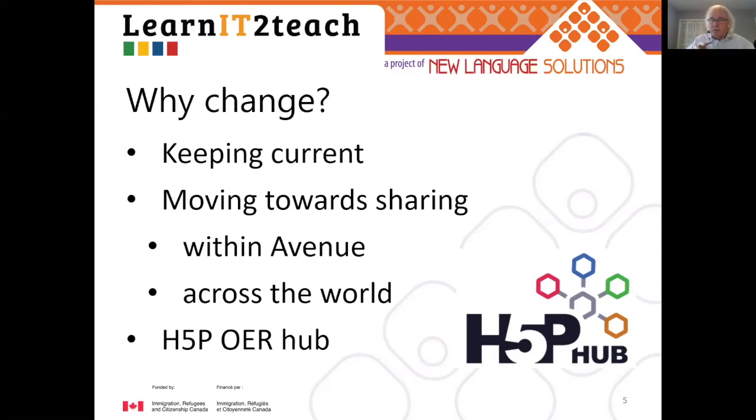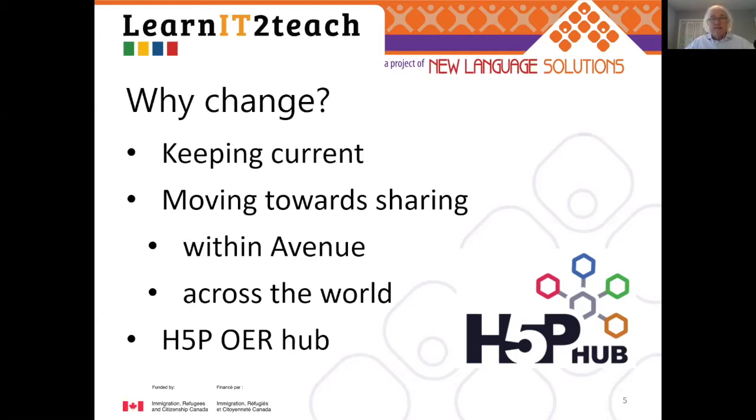Anyway, if you're building an OER book, or if you're using a learning management system, imagine that you want something on, I don't know, raising koalas, and maybe you don't want to make your own, so you go out and look for resources. What they envision the H5P OER Hub to be is that from within your course, you can search this giant database, locate something, and if the author has said that it's fair use, public use, then you can click on it and just drag, and it will appear inside the content bank of your Avenue course, your Moodle course.